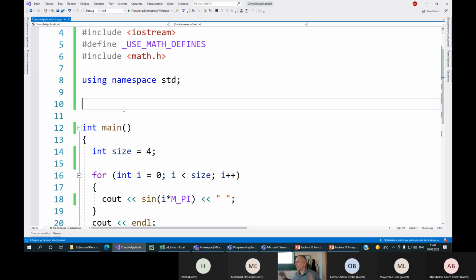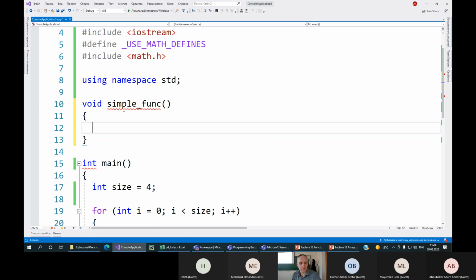Well, now we are able to write a very simple function. Void. This keyword tells that this function returns nothing. Let's give the name simple func, no parameters, and this function does nothing.